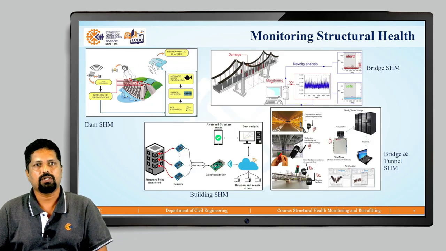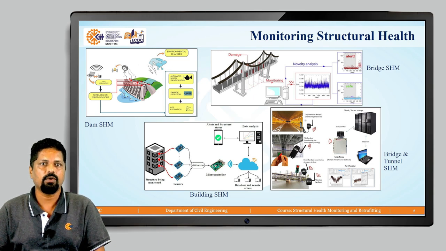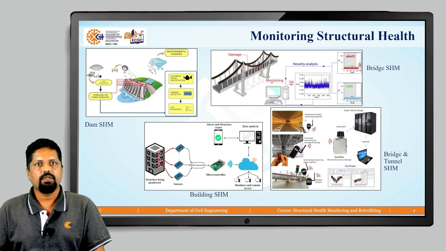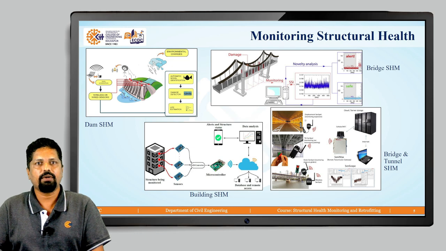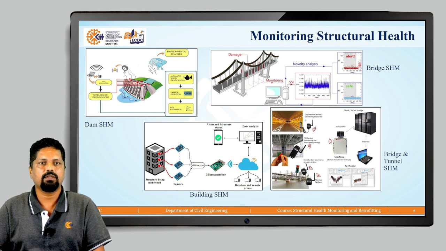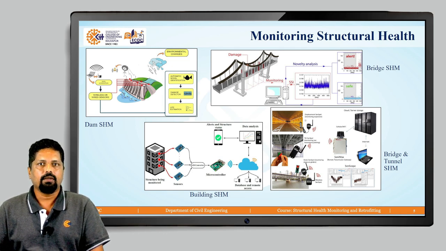These are some methods for monitoring structural health. The picture shows different structural health monitoring at different types of structures. The first one is dam health monitoring, in which sensors are embedded in the dam body. The sensors capture data regarding the structural health of the dam, which is transferred to the monitoring system, and we get analyzed data through the software — including warning alerts indicating whether the health is in good, moderate, or severe condition.